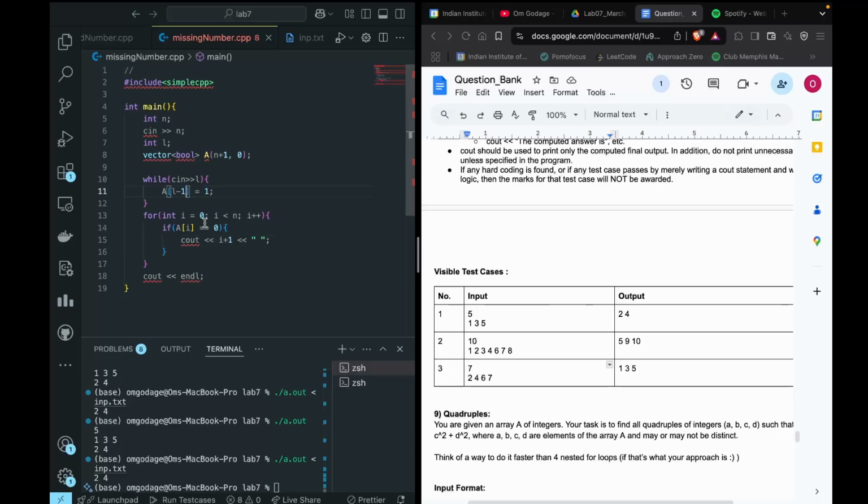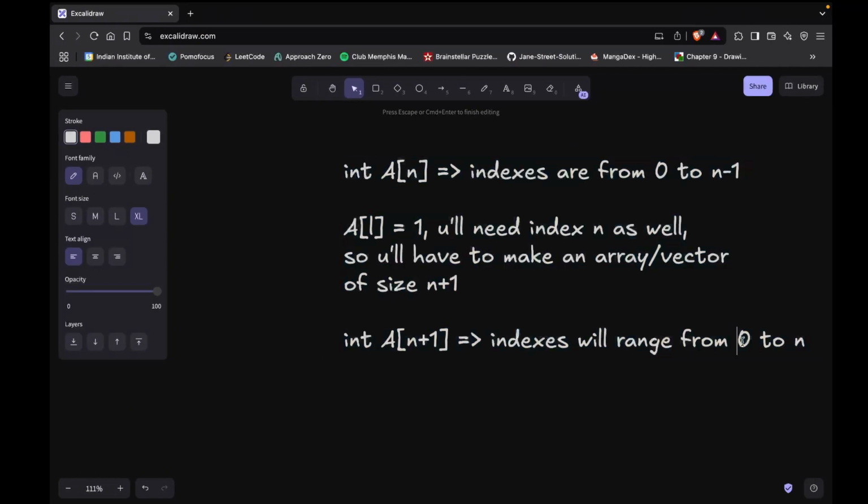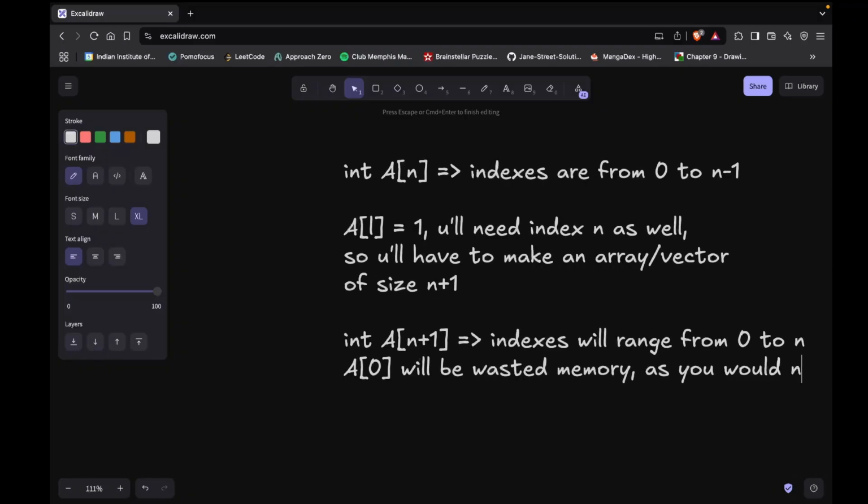But the thing is, if you do this, the 0th one, A0, will be wasted memory, as you would never access it. So that's why I've done a of L minus 1.